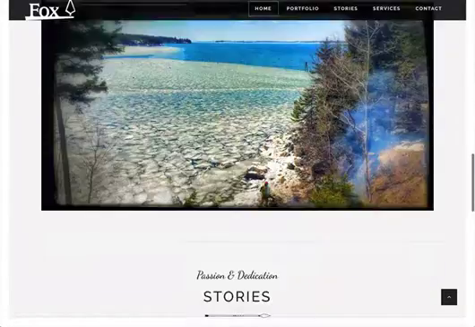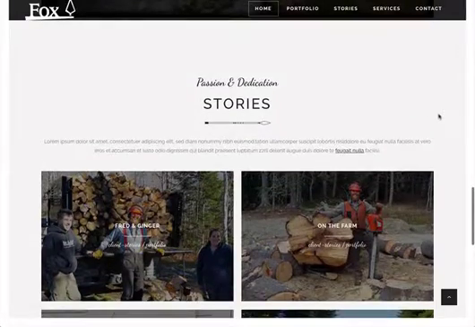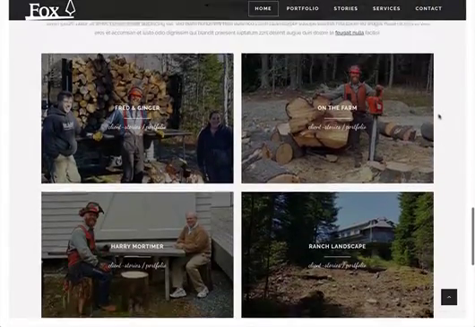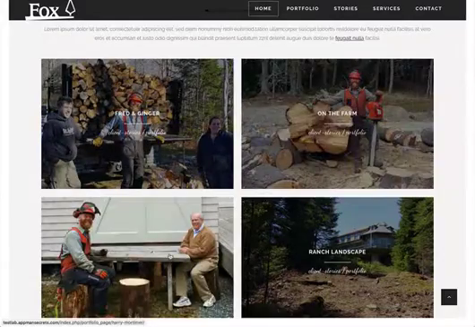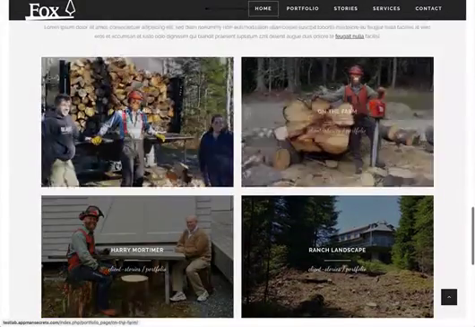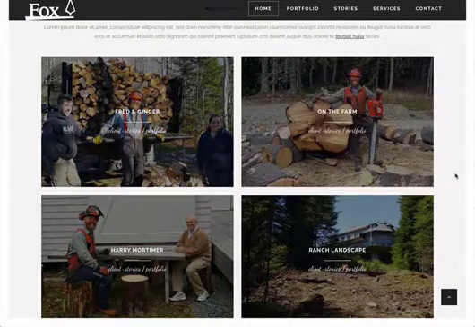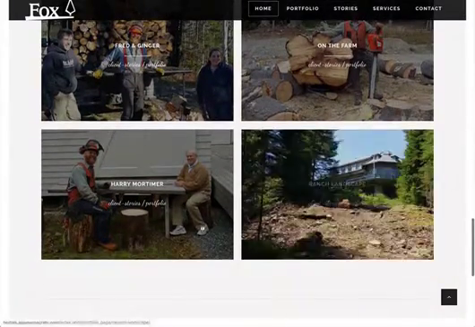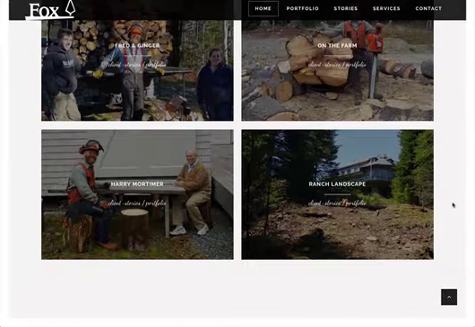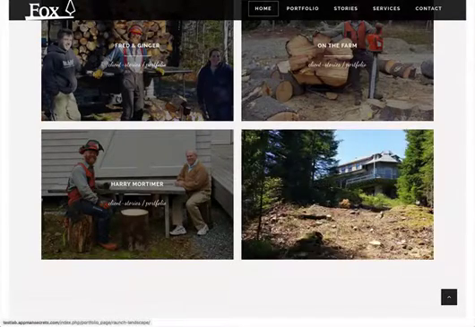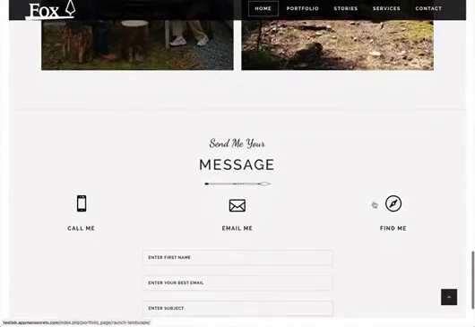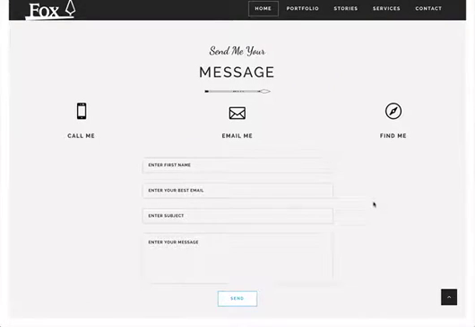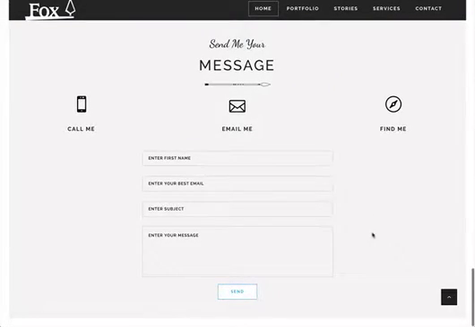Then an image, as an example, and then we've got a few case stories which they can see, and once you've written these, we can link these through to your actual stories. So in the future, when you've got lots and lots of stories, we may not have more listed here. I think 4 is a good number, so maybe your top 4, most recent 4 customer stories. They can just click on here and go straight through to those stories if they wish to. Or if they wish to make contact, then they can do so directly from this homepage. So that's the call to action really: get in contact with us.